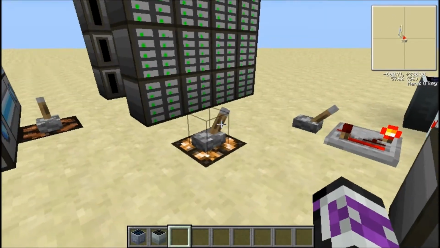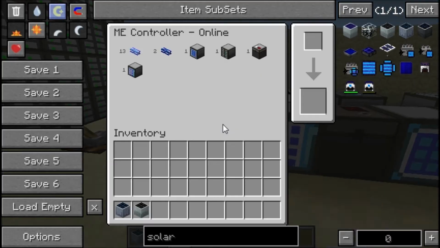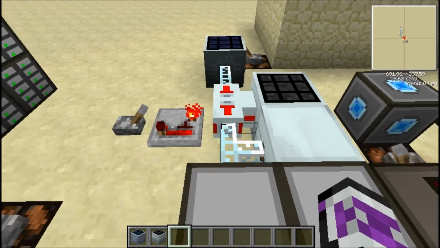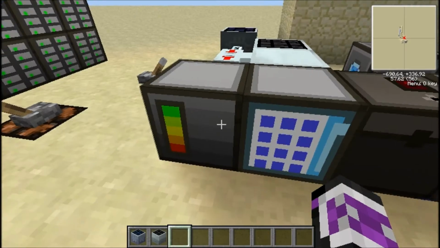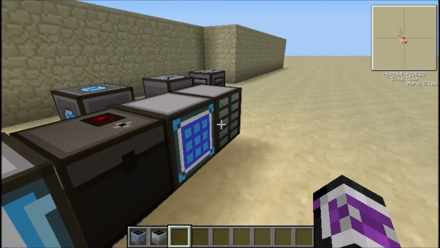So I mean, this is a very, very expensive setup to run, but it's also very handy. So just have something as a backup, have some thermal expansion power blocks that you can throw on here, or maybe even just have something set up as simple as this, or even an MFSU, because this can accept high voltage. And just to keep you sufficed until you can get your power situation back on.